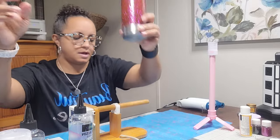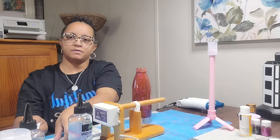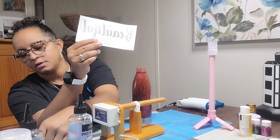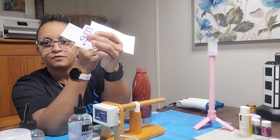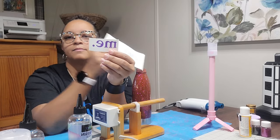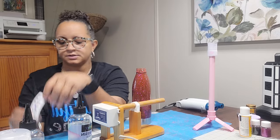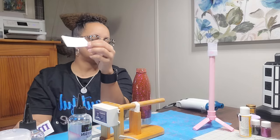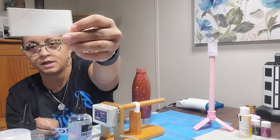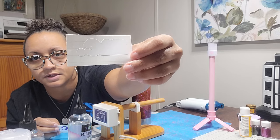So, I have my vinyl cut out already. Going to make a beautiful me. As you know, the purple me represents domestic violence awareness. So, since the water bottle is pink, I'm going to put a white underlay. You can't see that too well, but you can see it a little bit.